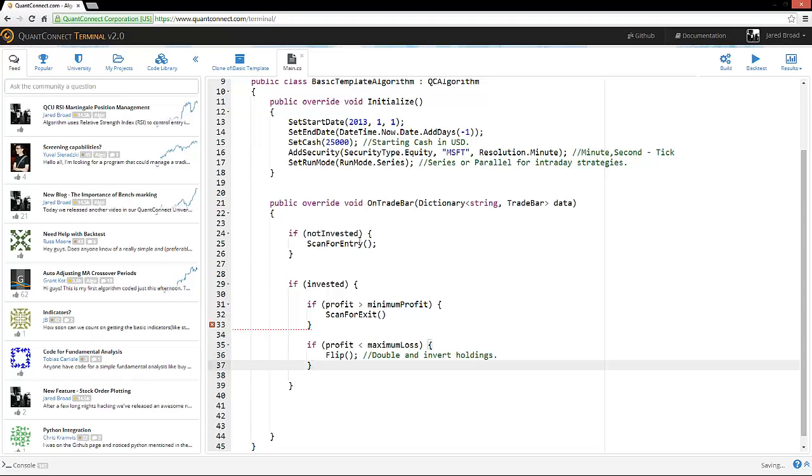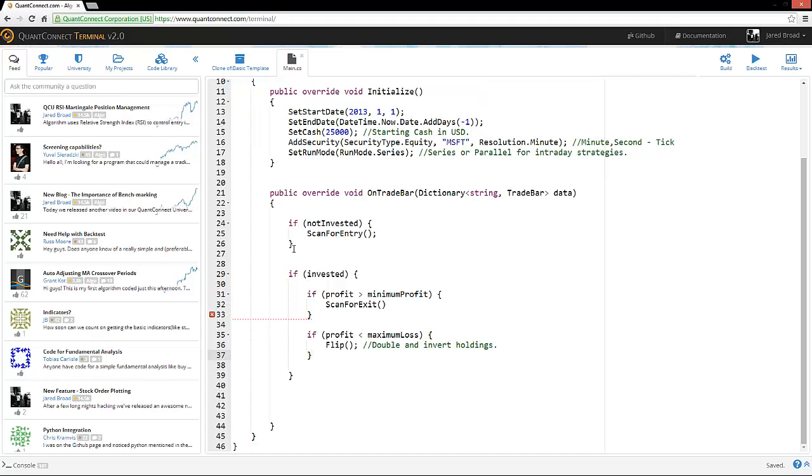So at the moment, this is just pseudocode. We haven't written any of these yet. If you wanted, you could skip this and clone the algorithm, which is attached to this tutorial, which has written it all for you, and then you can just learn from the pre-written strategy. From here, we can start filling out the algorithm, how we would like it to behave.